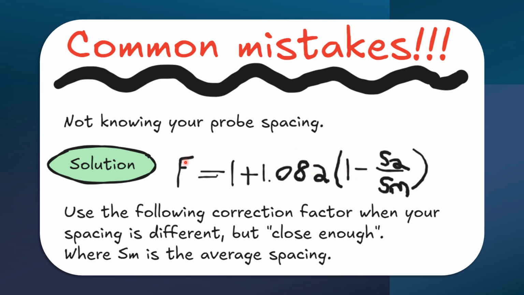So your F factor is going to be these constants right here minus the spacing of the two over the average spacing between all of them. So what the average spacing was, right? So hopefully you know the spacing, the second spacing, and then the other ones are a little bit different, but it's close enough. So averaging it out and plugging that average in, the middle spacing is right here, and you just plug that in and then you bring that into the formula from before, and that's your factor for that situation.